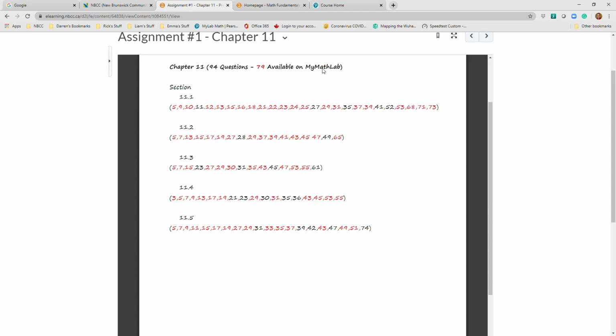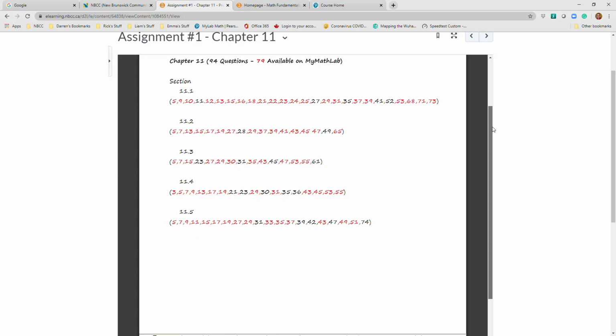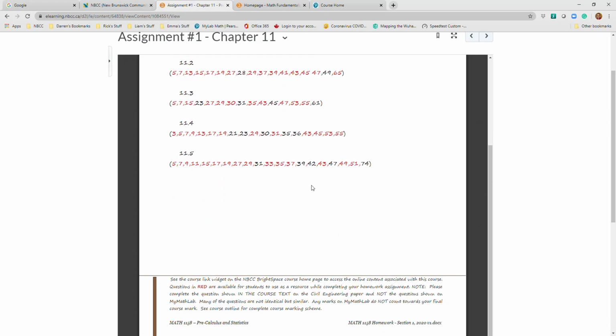Now remember, if they get this wrong, they can actually ask for another one and practice, practice, practice. So I tell them, have you practiced on MyMatLab? I give them this handout, and I also put it on Brightspace in PDF format. But these questions in red state that there's lots of resources here if you have the code.